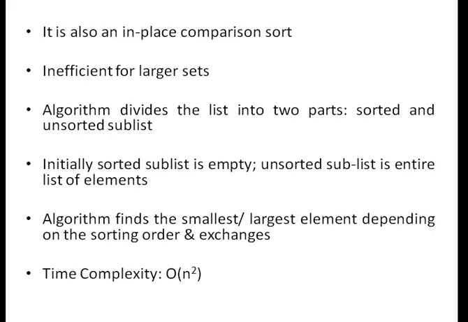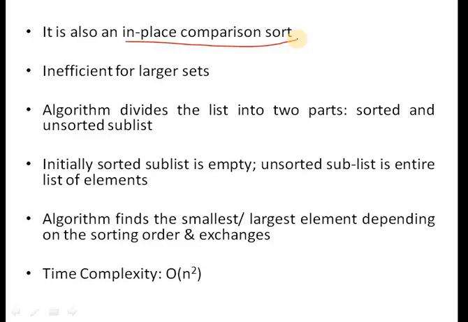It is also an in-place comparison sort. No extra memory space is needed. That's why the selection sort algorithm is called an in-place comparison sort algorithm. Some of the basic sorting techniques that are in-place comparison sorting algorithms are bubble sort, insertion sort and this selection sort. Everything is an in-place comparison sorting technique.